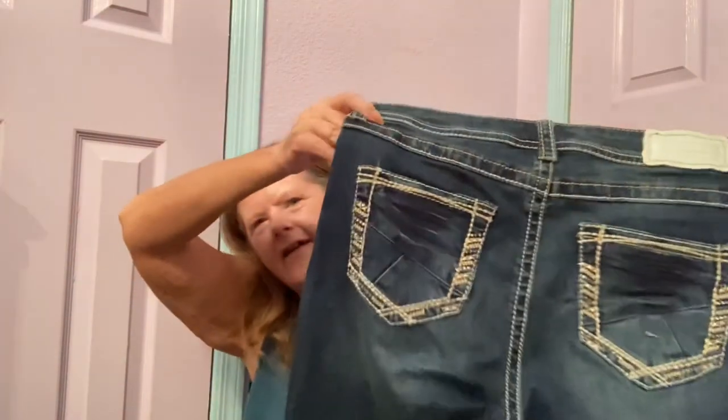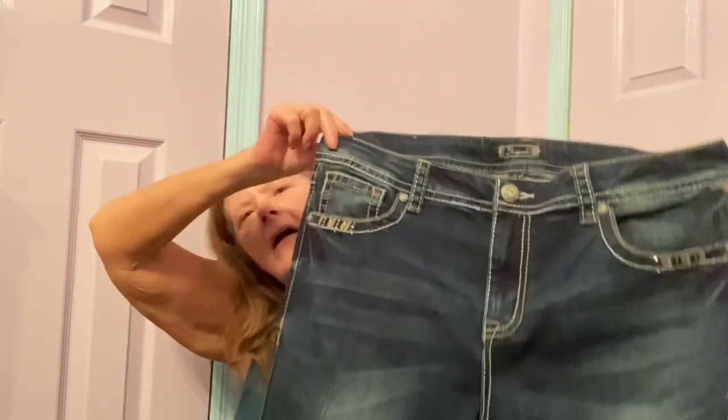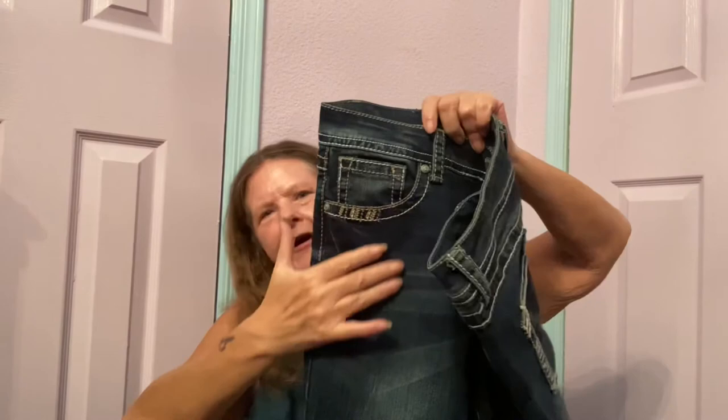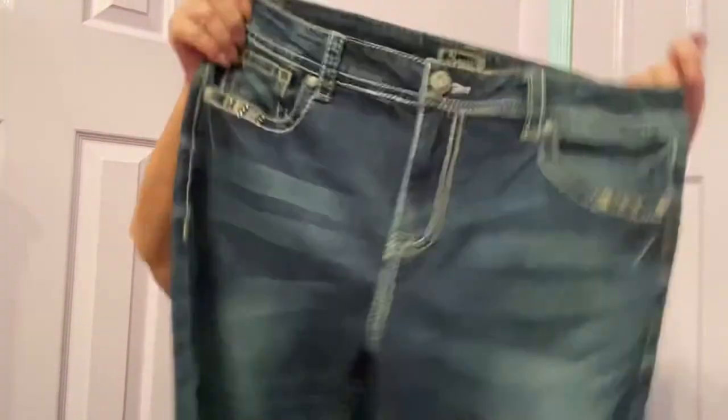Then I found another brand I've never heard of — it's Cheyenne, in a size 32. I picked them up because they have all that embroidery and embellishments on the back pockets, all the top stitching, and whiskering. They're either a capri or crop length, and in excellent condition. If these would fit me I'd keep these too — and since COVID I've put on like 15 pounds, so I've been on the hunt for clothes that fit.